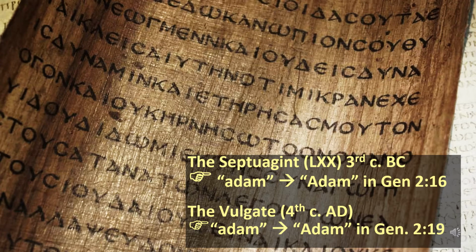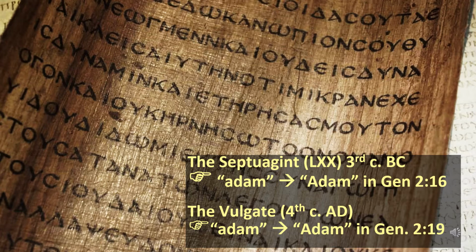Some centuries after Torah is completed, the Septuagint, the 3rd century BC translation into Greek for Greek-speaking Jews around the Mediterranean, translates the Hebrew word Adam into a name. We will look at the reasons for this when we examine the interpretive history of Genesis 2. Next week's essay by William Phipps is really interesting and will be a great help to you here. It will explain a lot to you. You won't want to miss it.